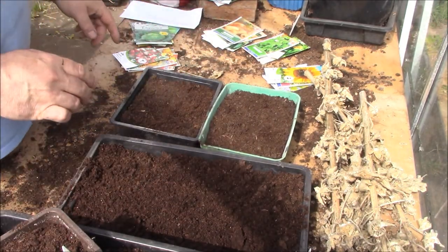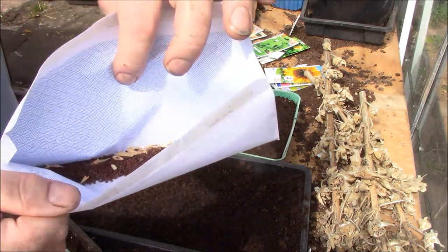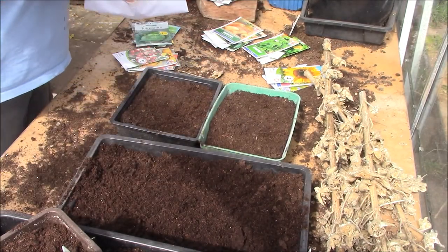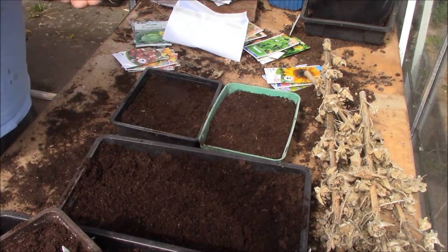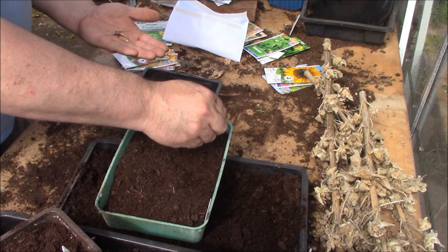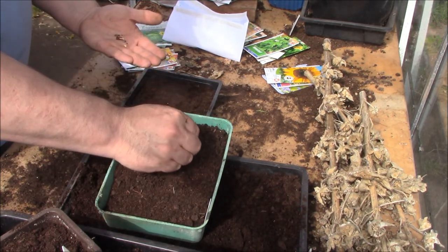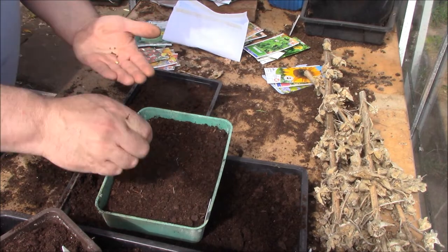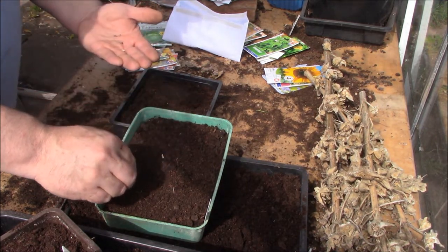To start off with I'm going to put the brassicas in. I don't need too many of the kale — these are seeds I saved myself last year. These seeds will keep for five or six years if kept inside the house. I only need probably about a dozen of these plants, but I'm going to put in around 30. I'm just going to put them in this small seed tray, sprinkling the seed about an inch apart. If I put four rows of five in, that's 20 plants, which gives me some spares. With brassicas you can get some plants that don't form quite normally, and because these seeds aren't shop bought, I'm not expecting the germination rate to be absolutely 100%, so it's always worthwhile putting a few more in.